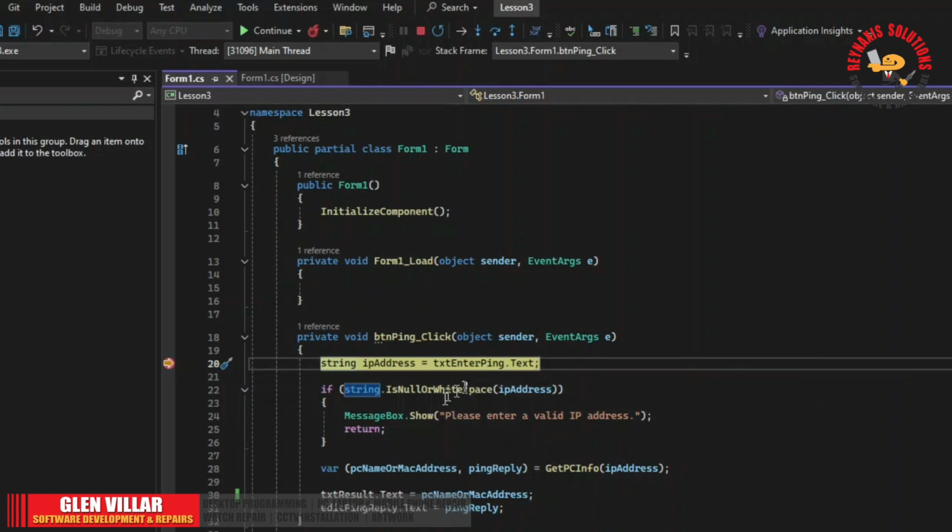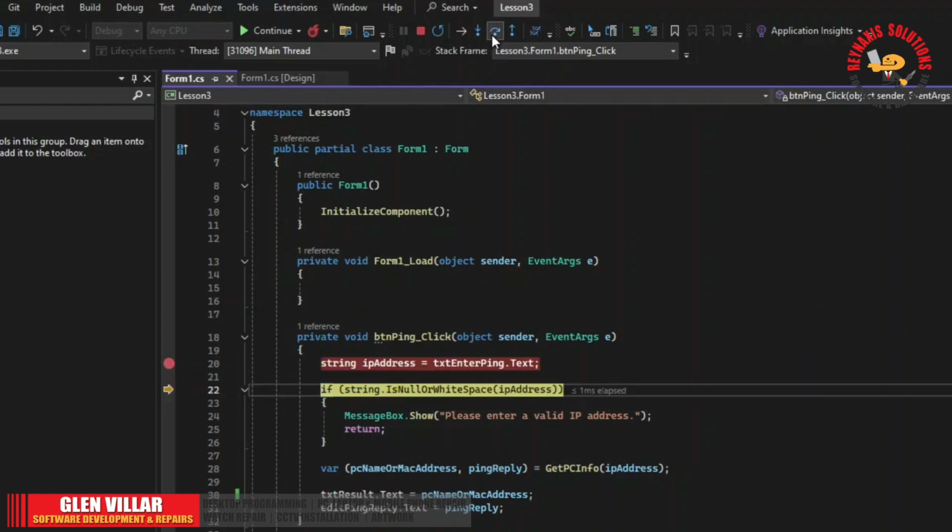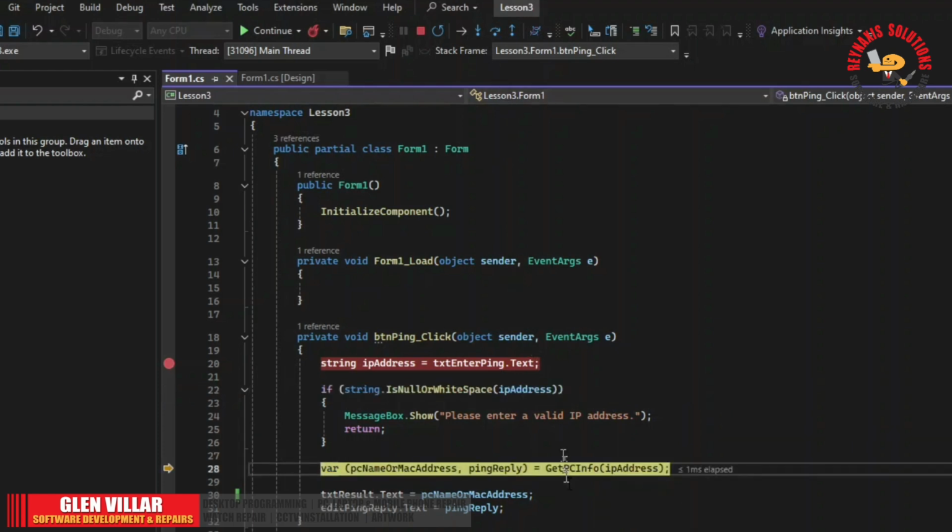Now if you hover the mouse over the next one, it is saying null because it hasn't stepped into this yet. So we click step over, and right away it goes to the second line. Now the IP address has a value, whereas earlier it was set to null. Click step over again and it goes here.